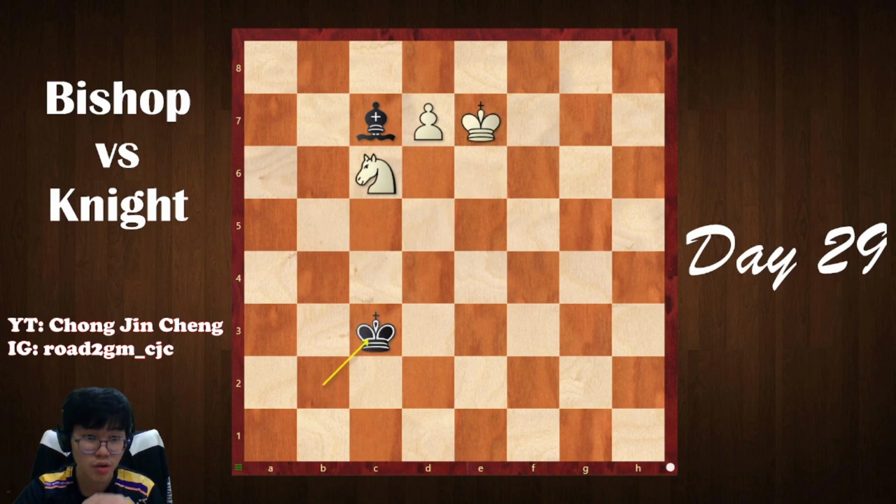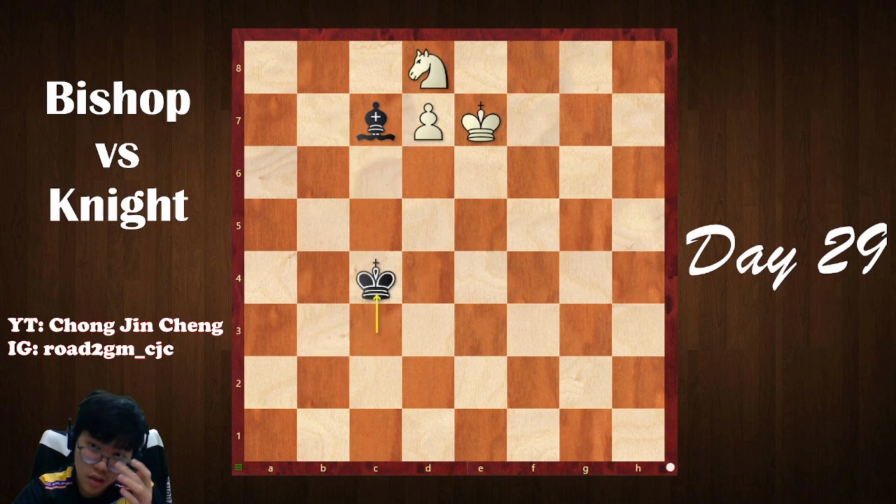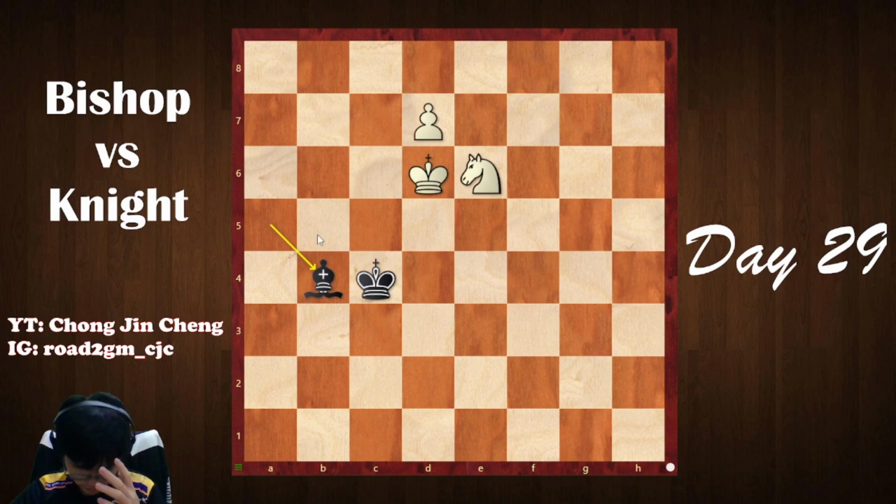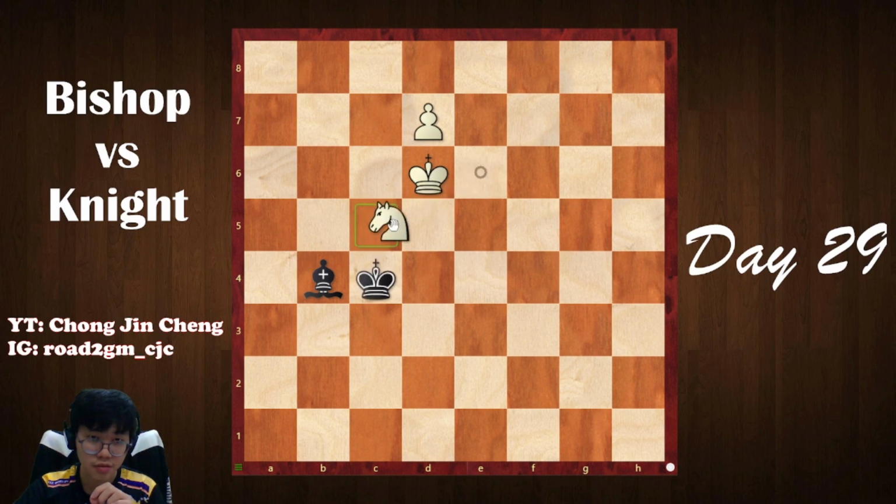Now I go king c3 or king d3, doesn't really matter. Knight d8, king c4, knight e6, bishop a5, king d6, with the idea of knight c7, but now there's this check. And you can't play knight c5 because the king controls that square. So it's very important for black to control the c5 square.